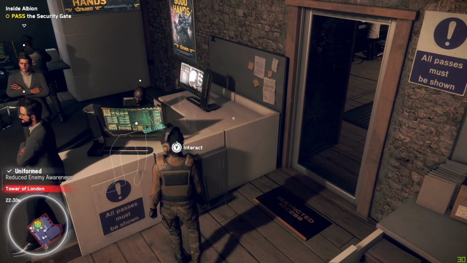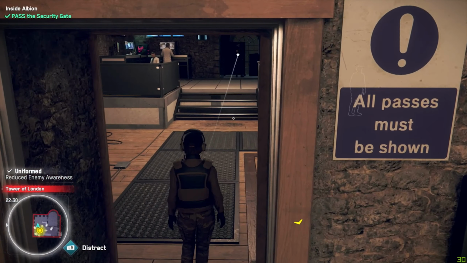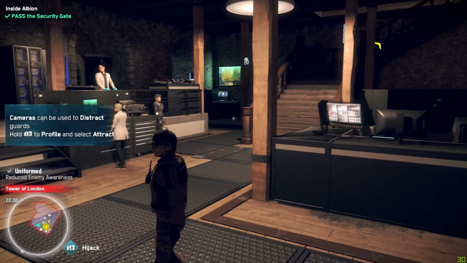You sneak your way back to the room requiring the security pass and around the guards to head up the stairs to get a peek at what happens in a board meeting.